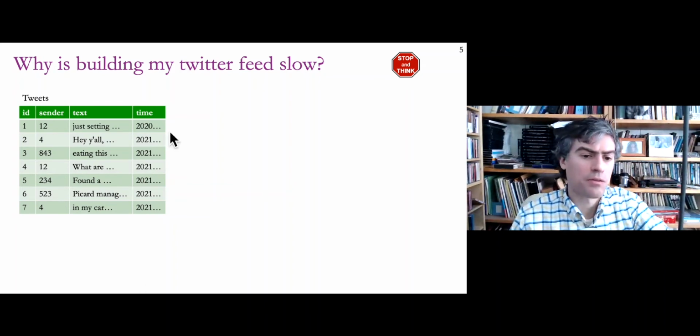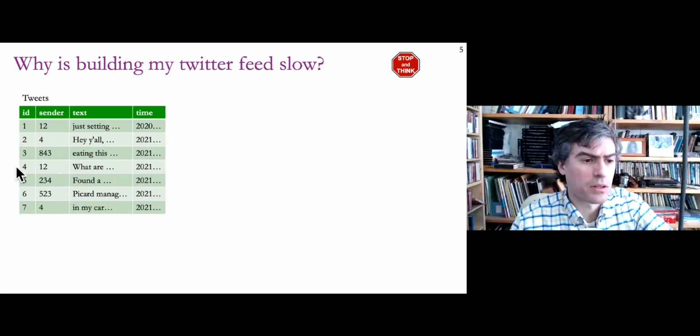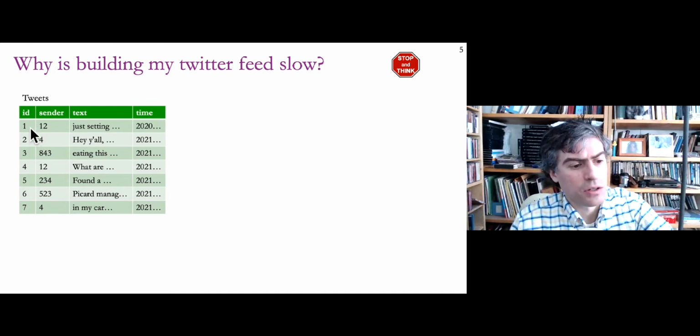And so to help you figure that out, I'm showing you an example of what the tweets table looks like, just to make it a little more obvious. So here are a bunch of tweets, right? The ID here just refers to the tweet ID. That's not really important. The more important thing is the sender ID, right? So first we have, let's say Jack tweeted here, and then again here, and the next time Jack tweets is down here, and so on.